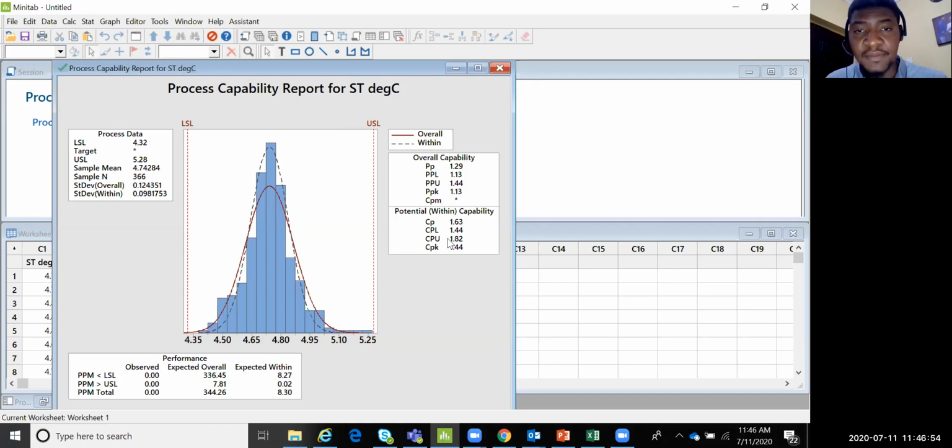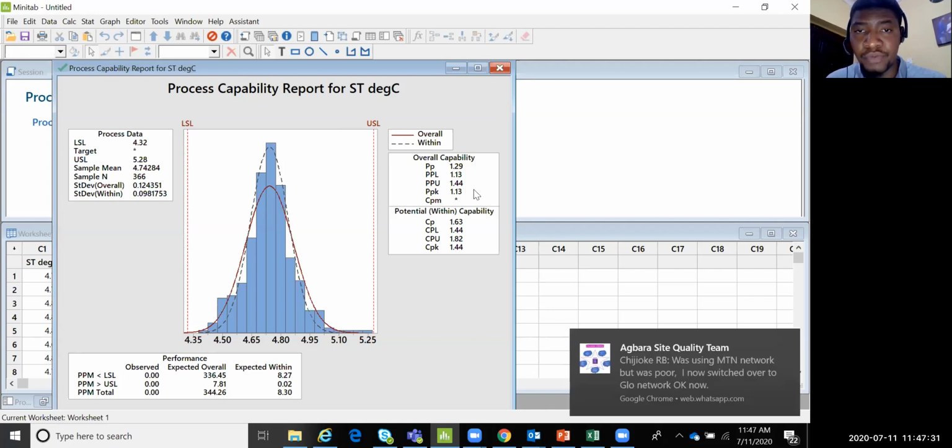If you look at this part, your Cpk is 1.44. Like we said, your Cpk can never be greater than your Cp. So the better your Cp, the better your Cpk. That's why I tell people most times your focus should be here; trying to get this good, you're automatically getting your Cpk right. This is more of process capability. It deals more with your sample mean. So it's the overall capability of your process, your Ppk. Same thing like your Cpk. This is talking about within, but this is talking about the overall capability of your process.